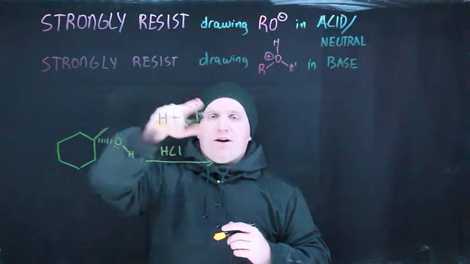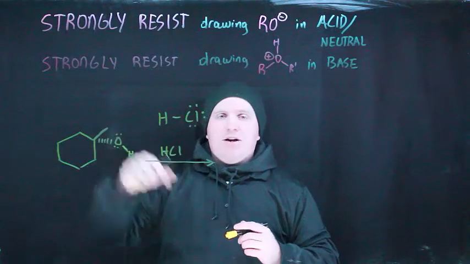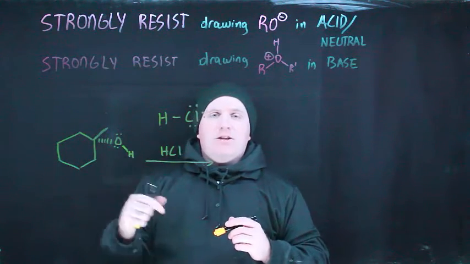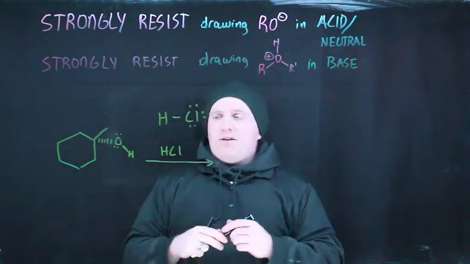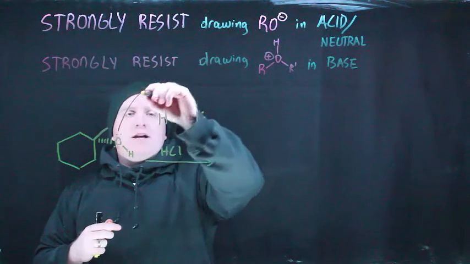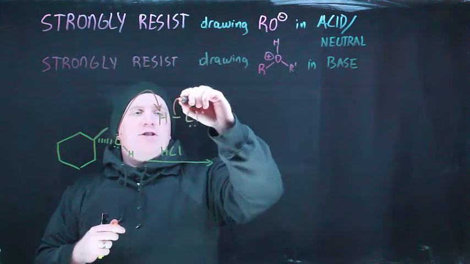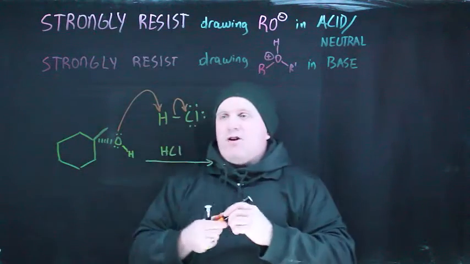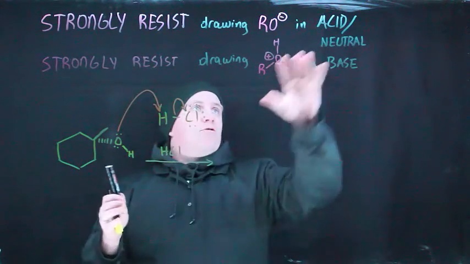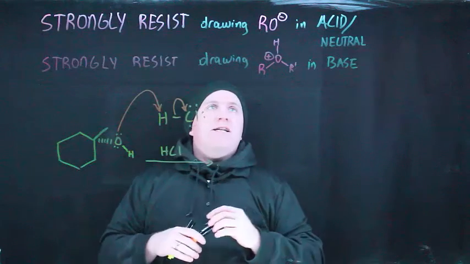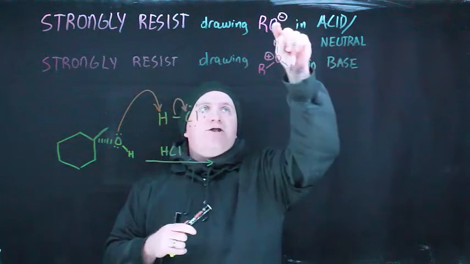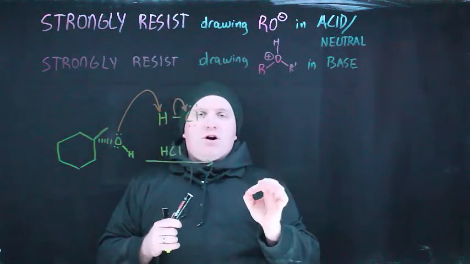But what we have here is a strong acid. What we have here is something that is not yet a good leaving group, but could be made into a better leaving group as long as we do this kind of protonation. So you have to start this mechanism by using the strong acid as an acid. And keep in mind that since we have a strong acid present, we're under acidic conditions, and at no point will I want to draw an O-.